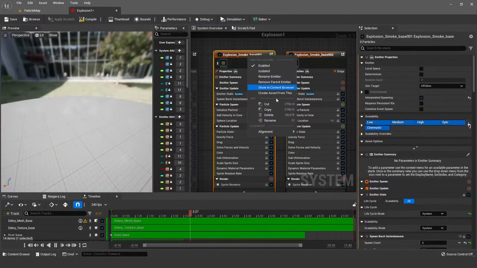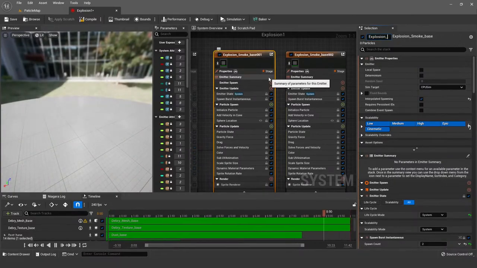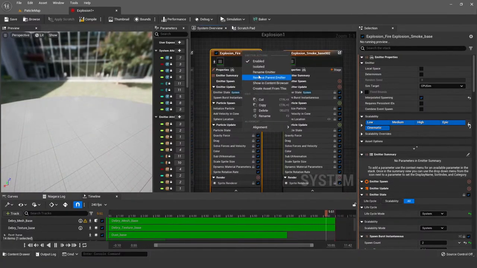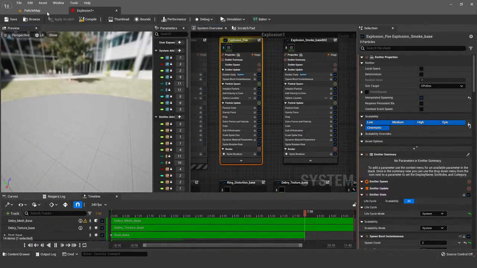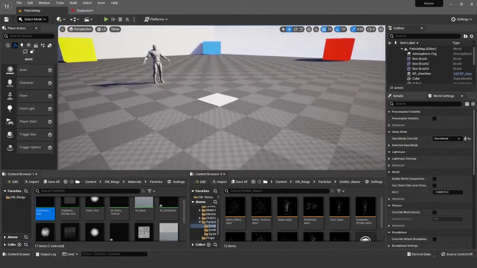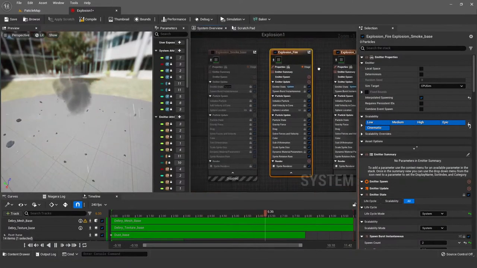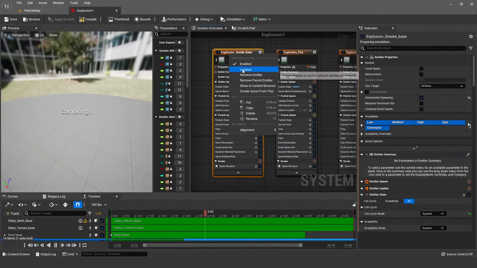They're both named smoke. This is actually the fire. Let me name this explosion fire. Okay, so let's start out with our fire here. The fire is really interesting, and I'd love to show you guys the process I went through. So let's de-isolate that and let's show you this guy, which I didn't delete yet, but this was the first iteration.